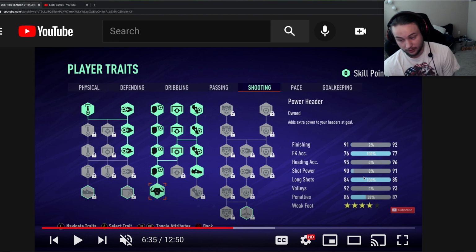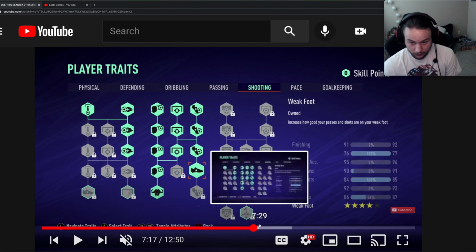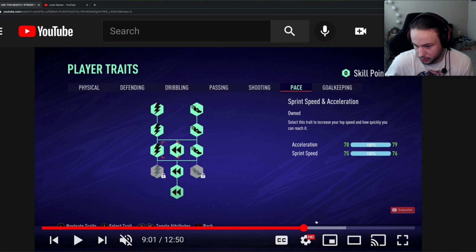I tell you, in your settings, you've got to make sure you have the heading assist off, because that'll mess you up if you have it on. As long as you have it off, the headers will almost be automatic because of the crazy heading, shot power, and the power header. I don't know if the shot power plays into the power header and makes it even more powerful, but I got a ton of headers with this build, and it's really fun using it if you have the right pieces playing around you, and use this build properly.